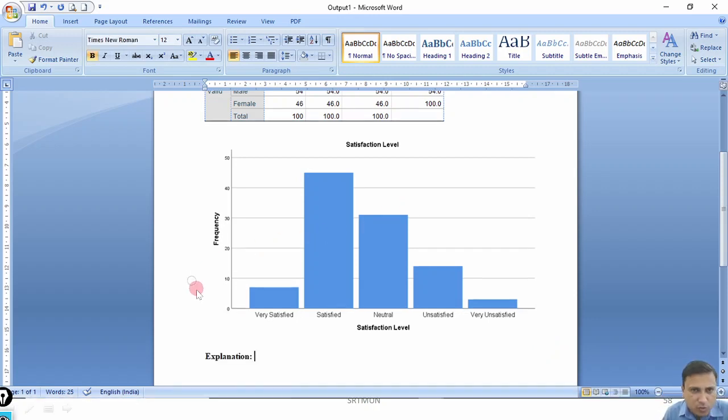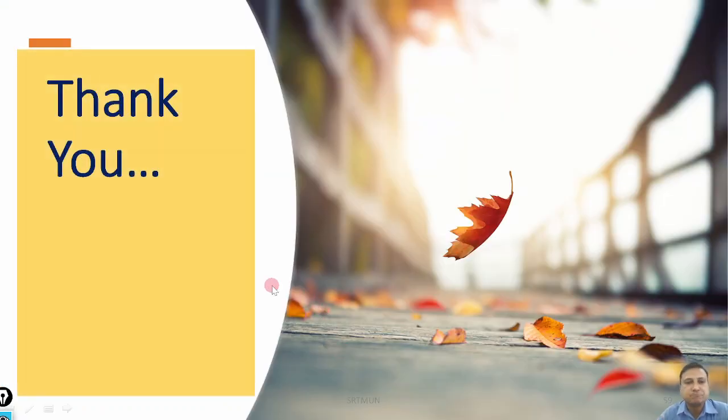So I hope you all have understood this. Once we have exported this part, we can go for the analysis or the explanation part. We can analyze all these parts. Fine. So this is the way that we export SPSS results into the Word format. I hope you all understood this and you will use these procedures to export your results too. So far as this lecture is concerned, we'll stop here.